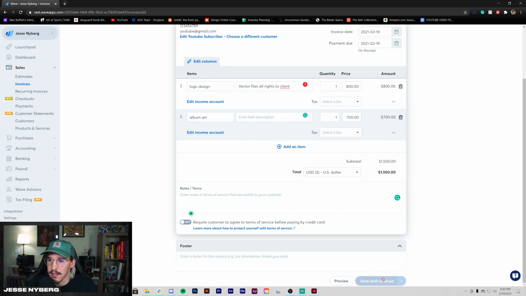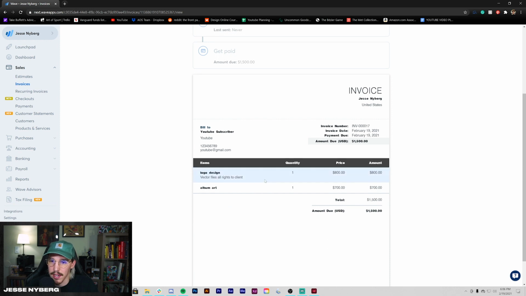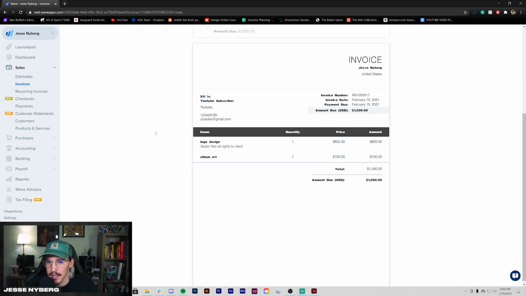Once you do that, you're going to go save and continue, and then it'll tell you this is a draft, blah, blah, blah. You'll kind of go over it, and you can brand this more if you want in the settings and things. I know a lot of people like to do their own invoices in InDesign or Illustrator, and I think that's good for making a super branded invoice, but I personally like this because it keeps track of it better, and it gives them links, and it'll remind them to pay without you having to go in and email like, hey, where's my money, or on Instagram DM or whatever. So that's always pretty nice to have the AI just send it out for you, and you can kind of cower away and design shit.